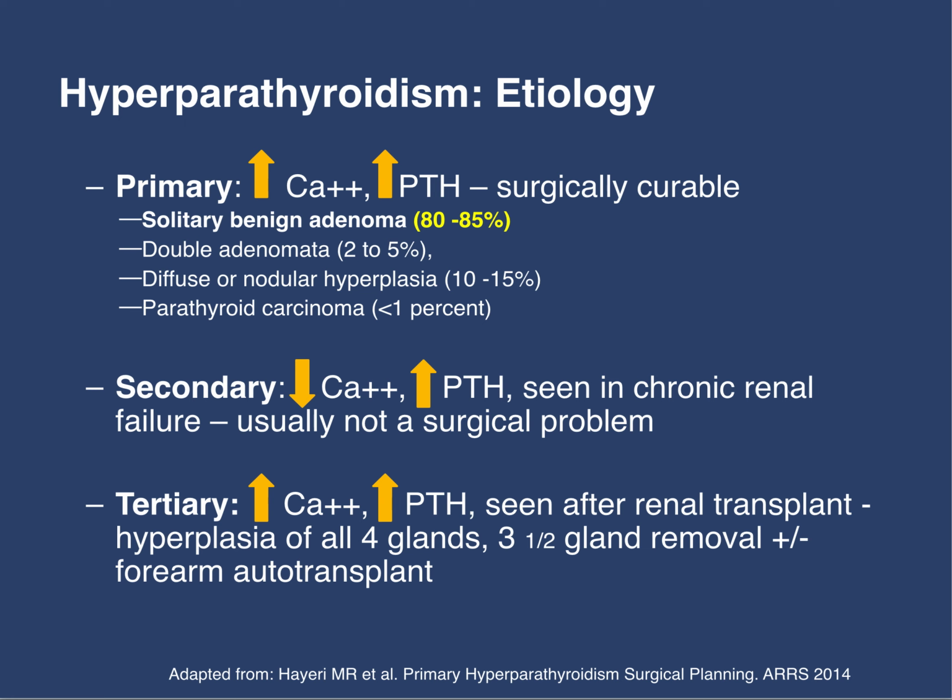So there are many types of hyperparathyroidism. It gets really, really complicated, and you can start adding a prefix of pseudo, pseudo, pseudo, when I quickly get out of my depth. What we are generally looking for is primary hyperparathyroidism. So we're looking for elevated calcium level, we're looking for elevated PTH level, and this is a disease that's surgically curable. Secondary and tertiary is usually not a surgical problem, so this is not what we're going to be looking at.